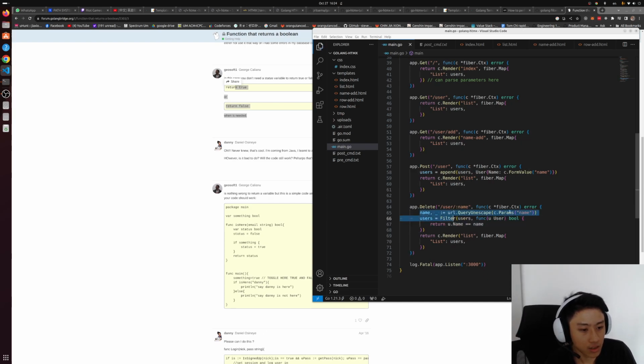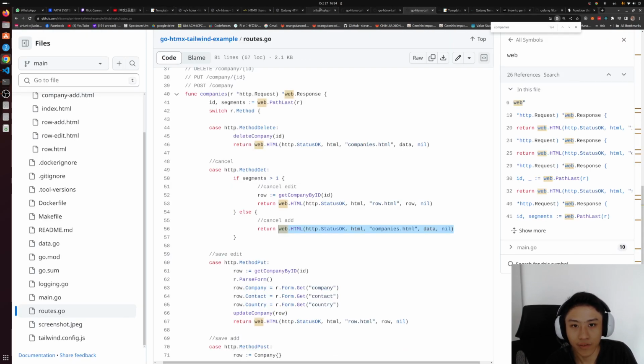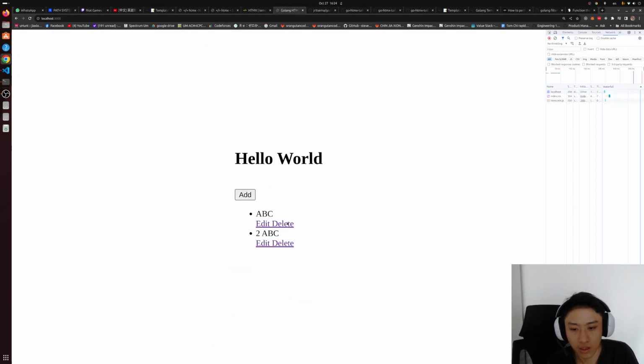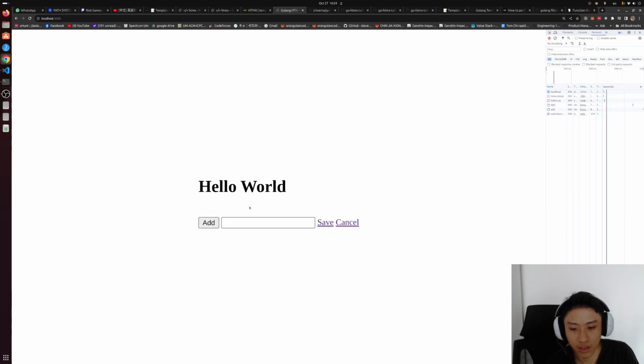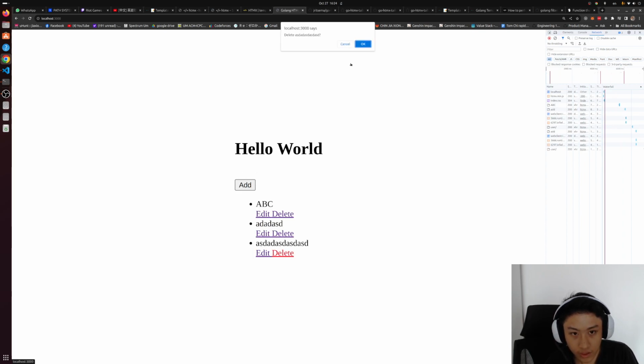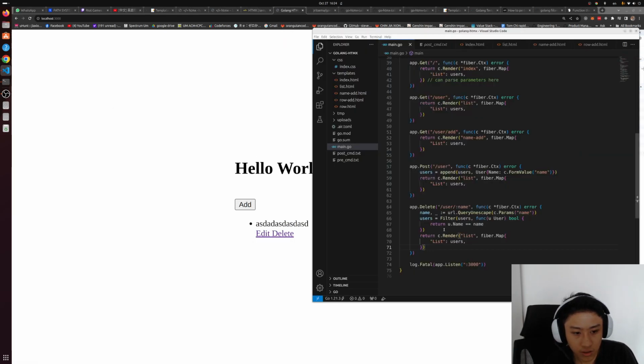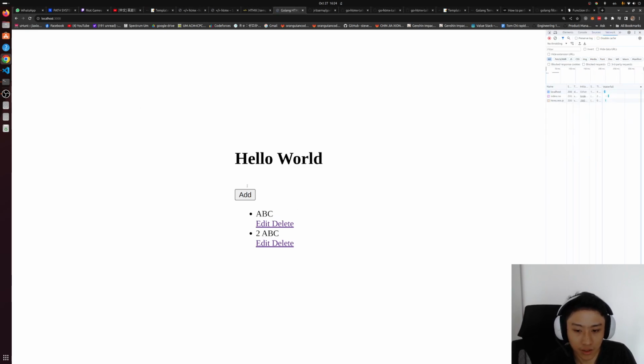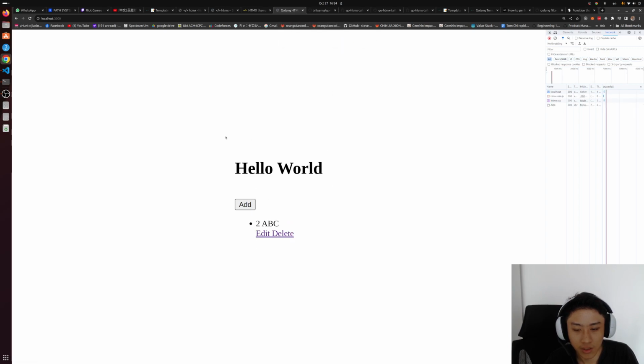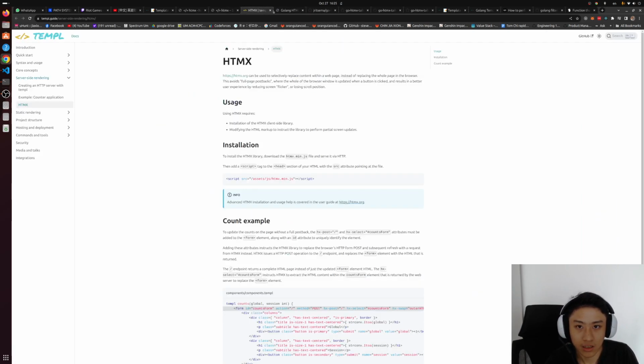Anything that is the same as the name that I define here, I want to delete it and then I return the new list I rendered in the HTML file, which I think will work. Reload it, edit, delete, boom. Okay, it's gone now. This long one, I want to delete it. Oh, so it's the opposite. Yeah, I feel that the name that's not the same as the name that I'm defining, which is okay. Right, delete ABC, then it becomes 2ABC only. Okay, so delete is now working as well.